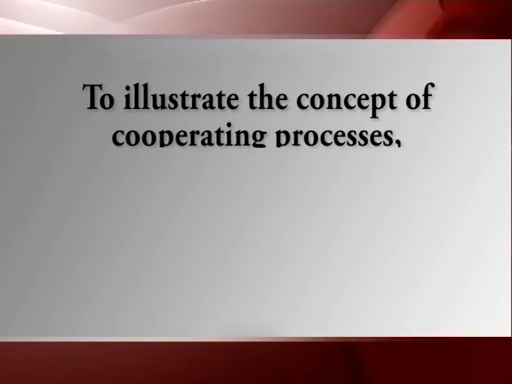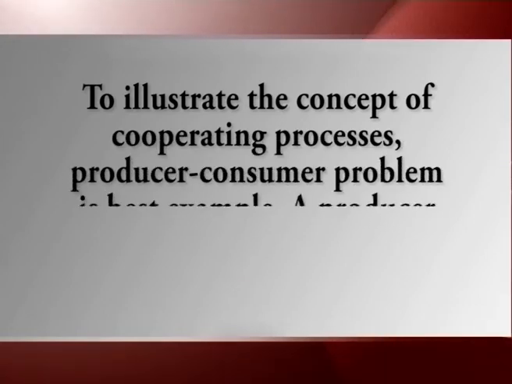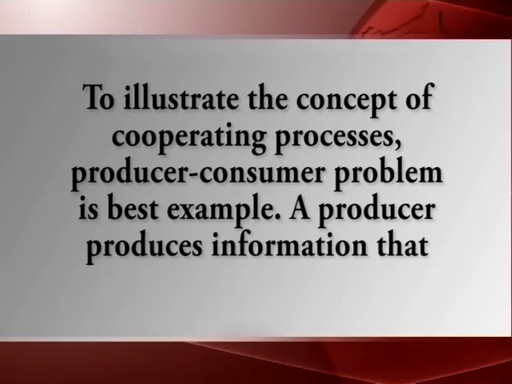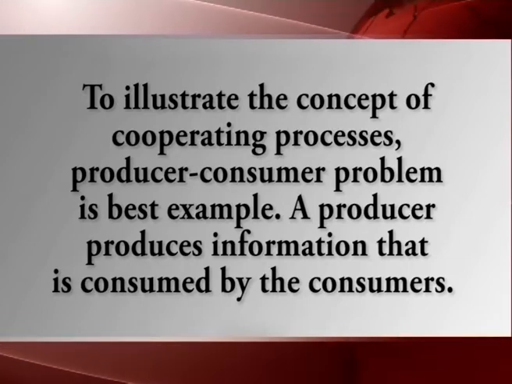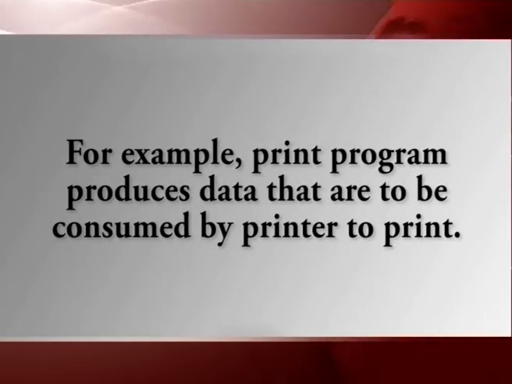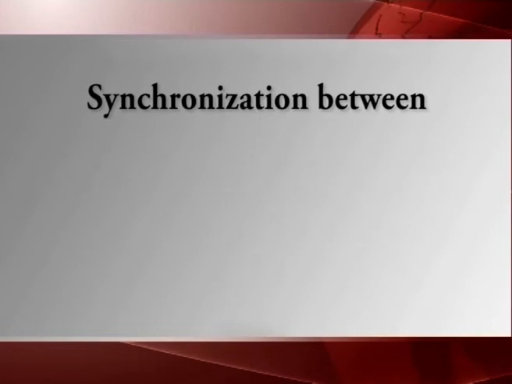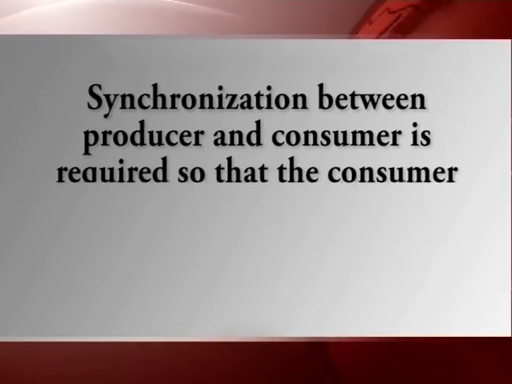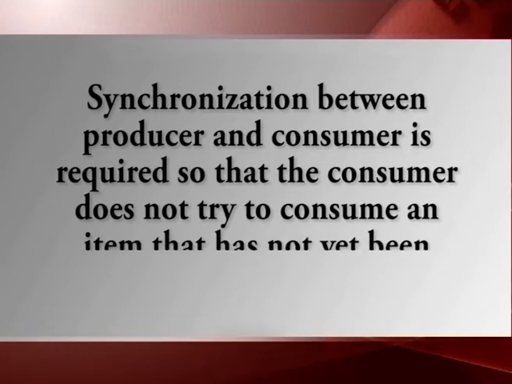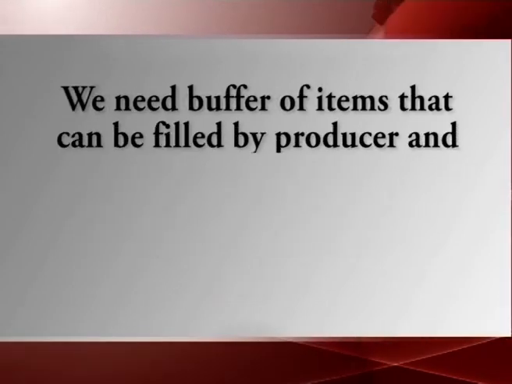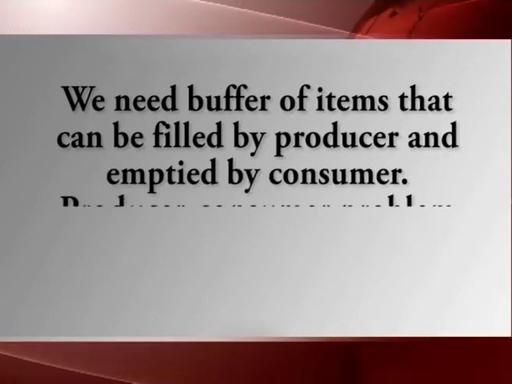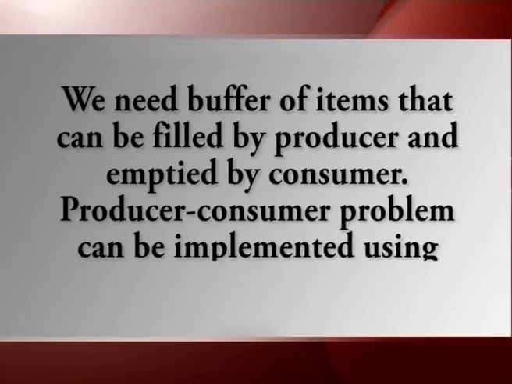To illustrate the concept of cooperating processes, the producer-consumer problem is the best example. A producer produces information that is consumed by the consumer. For example, a print program produces data that are to be consumed by the printer to print. Synchronization between producer and consumer is required so that the consumer does not try to consume an item that has not yet been produced. We need a buffer of items that can be filled by the producer and emptied by the consumer.